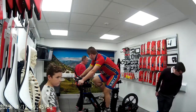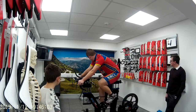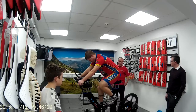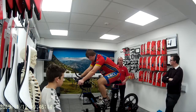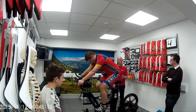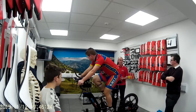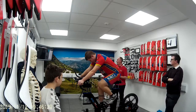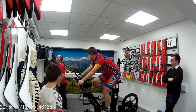There usually is probably two people max in here with me when they get in the fit. So I would have Matty, that I had him with his mum and dad, because he's been riding his bike forever. He's become a professional cyclist. His dad doesn't want somebody messing with him without him knowing. So it'll be the same as my son. I'd be looking to see what somebody was doing. Okay? So you can have somebody here with you in the fit. I don't really care. They can sit and read the paper, use the phone, whatever. There's never this amount of people. It does get hot and sweaty and warm in here because we're working hard.